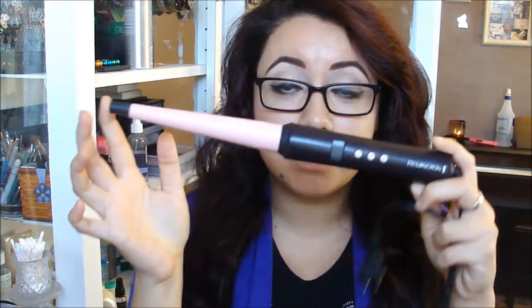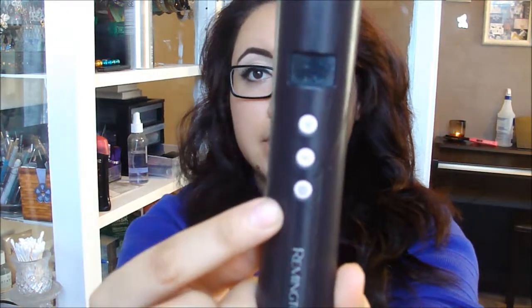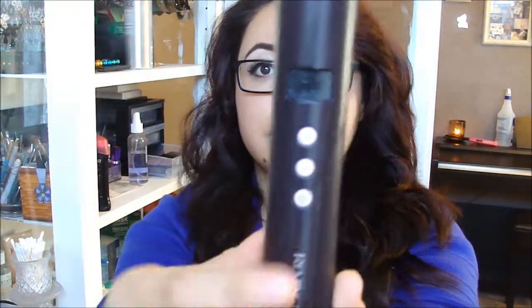It is the Remington curling wand. Looks like that. It has the swivel cord. The cord is actually pretty long, and it has the on button right there. Sorry, there's a piece of hair on there. That's awkward. There's the on button, and then there are the settings for the heat. You could go higher or lower, and then this is where the little numbers show up.